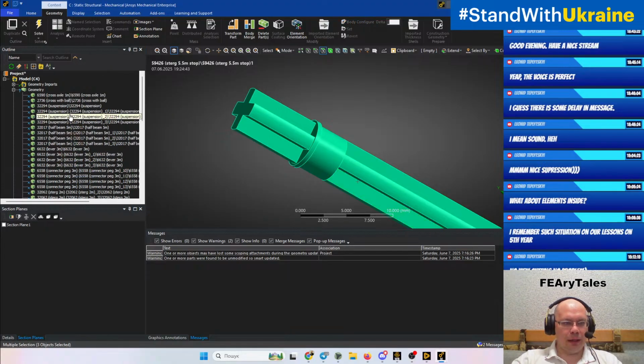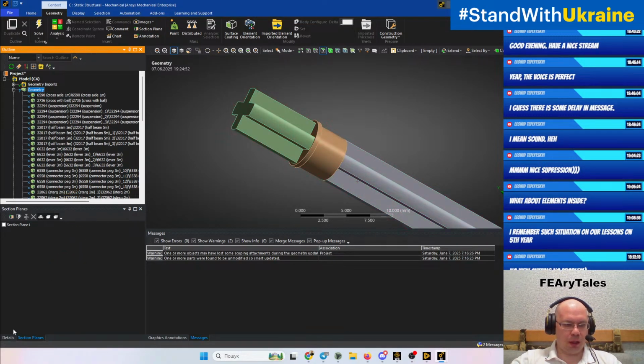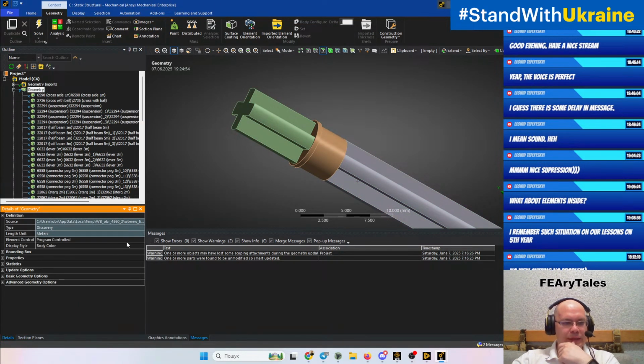And also, if we change here in details the display style for our geometry from the body color to the part color, now before we update the change of geometry, it also has 3 different colors, the same colors as the body for this moment.